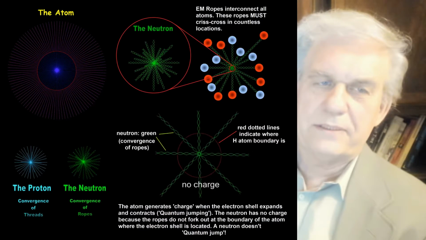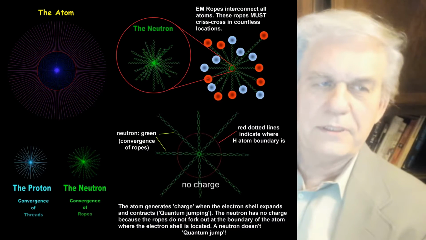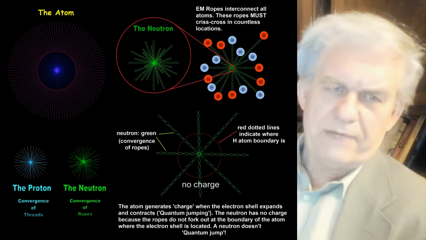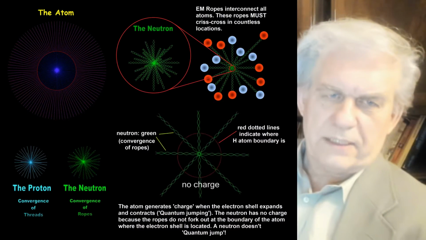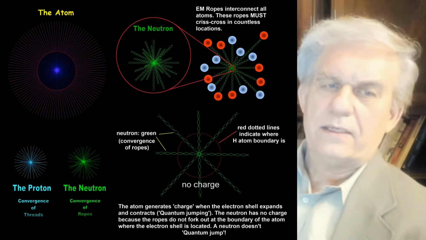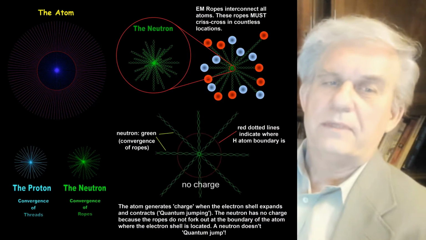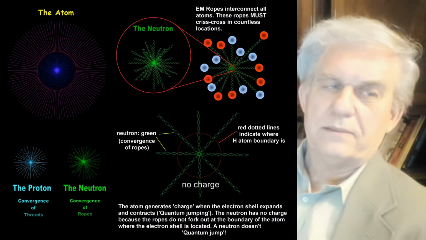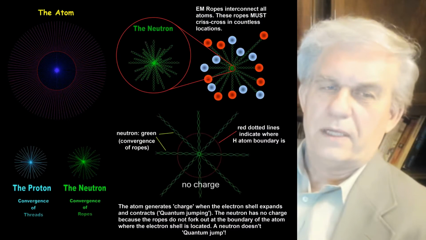And you might ask, if you've never seen this, what are you referring to? Well, the atom is made from every rope that comes from the universe. One thread goes left, the other one straight ahead. The one that goes straight ahead forms the proton, which is that little blue dot in the center, and the one that went around, we'll call that the magnetic thread, the red one there, forms the electron shell.